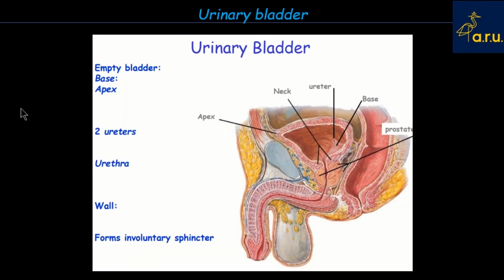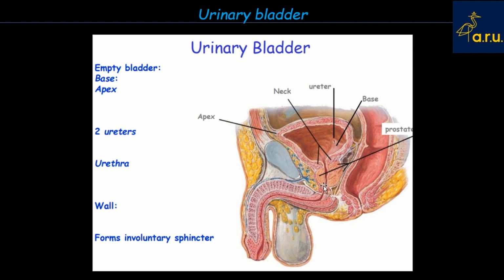Now let's talk a little bit about the urinary bladder. As a first step, let's orient this illustration over here. What we are looking at is a mid-sagittal section which has been taken through the pelvic region. You can see the anterior body wall over here. The anterior abdominal muscles can be seen over here. This is the pubic symphysis, a cut section which has been taken through it. And at the back over here, you can see the cut section taken through the sacrum. So this is our pelvic cavity, and you can see the pelvic viscera inside the pelvic cavity.